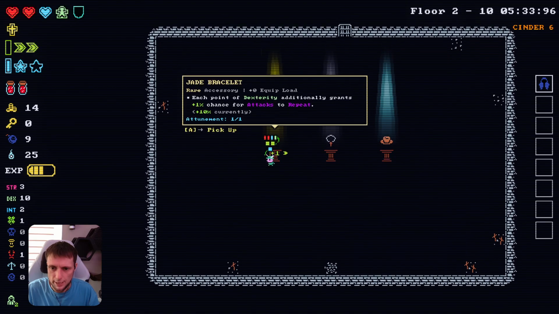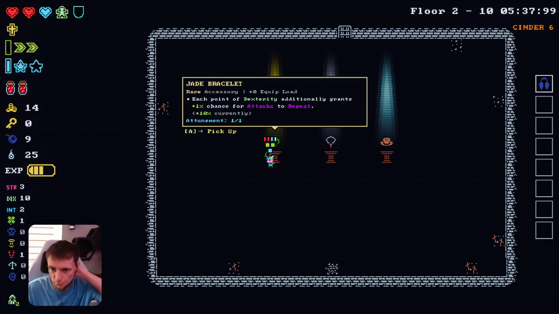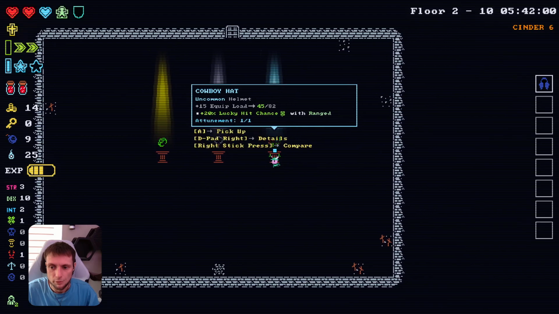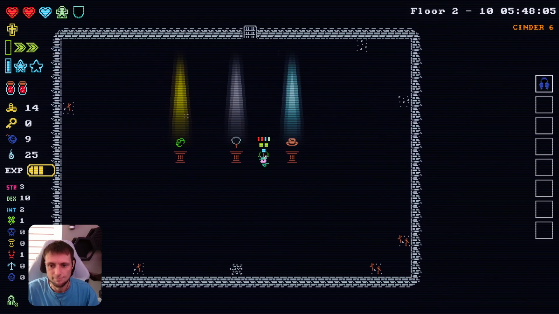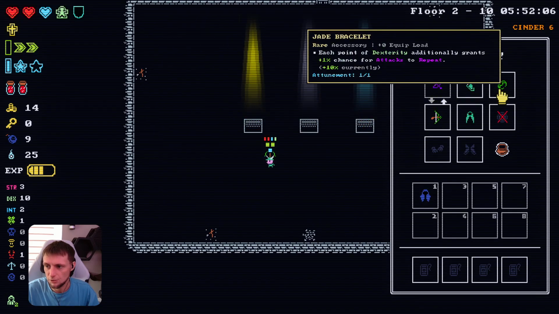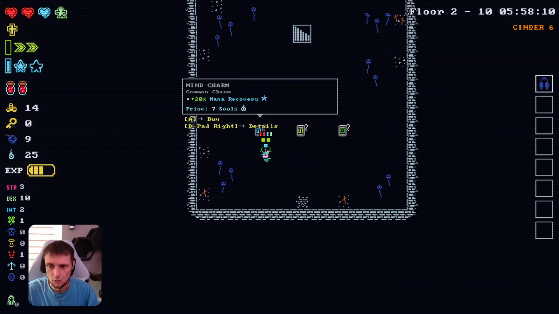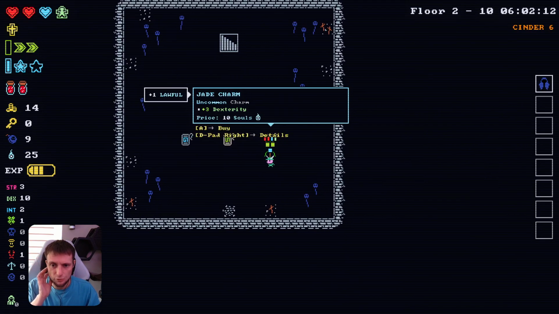Get a ring. Each point of dexterity additionally grants 1% chance for attacks to repeat. Protects from curses. 20% lucky hit chance with ranged. I'm gonna take it. It's good. Ranged attack speed, chance for attacks to repeat. We have to check this lore shop. Mana recovery, no. Stamina recovery.